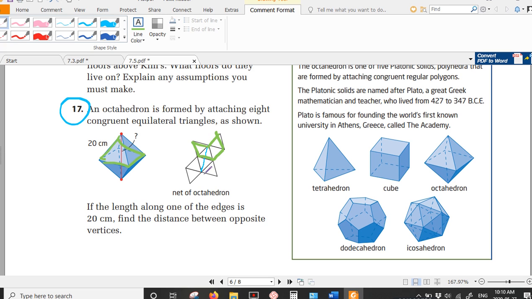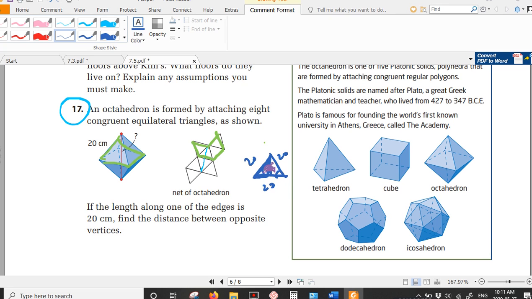So how do I find that distance? Well, it's the same thing as finding the length. Now, these are equilateral triangles, right? So if I just drew out one of the equilateral triangles, I know that that's 20, 20, 20. My job is simply to find that height. Because it's an equilateral triangle, and three angles in a triangle add up to 180, this would be 60, 60, 60. Now the fact that I know that's 60 and I know that's 20, that should be enough.